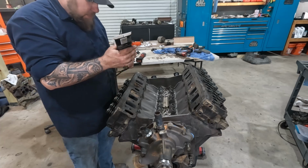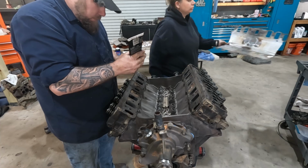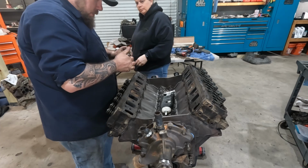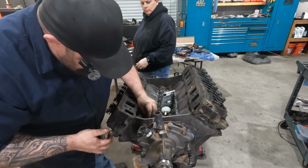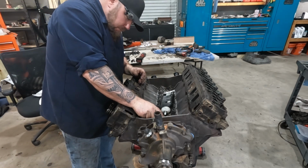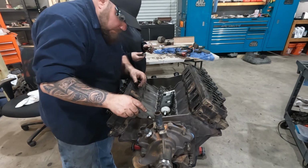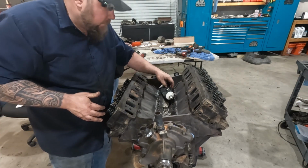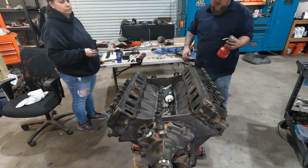Now with our heads bolted on, we start assembling our valve train here, starting with our lifters. And again, since everything's dry, I'm going to go ahead and do a little bit of assembly lube just because. Get in there. There we go. Be a little stubborn. Let me put a little shot of oil too.